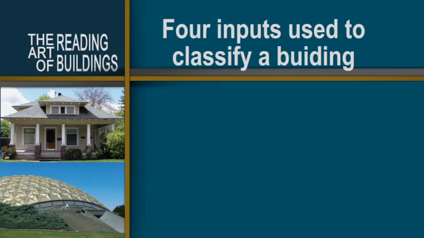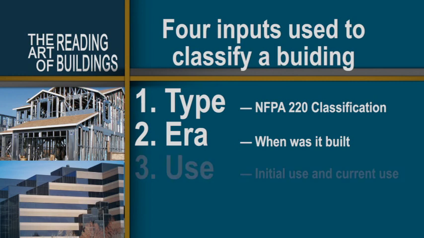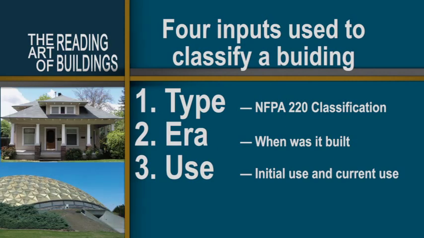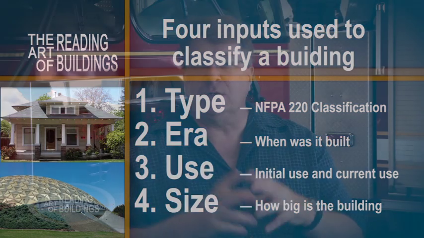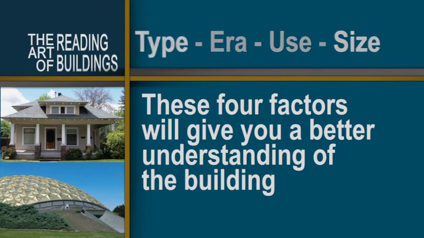The smart fire officer looks at a building and classifies it based on 4 influencing inputs. Not only is it type of construction, as outlined in an NFPA 220 system, but also the era or the vintage, the time period in North America when it was built. But we also have to look at what the building is being used for. Not necessarily what it is currently being used for, but what it was built to be used for. And then we look at what it is currently being used for, in other words, its occupancy. And lastly, we have to look at the building size. So it's that formula, type, era, use, size, that leads to a good read on the building and an understanding of how that building's going to perform.